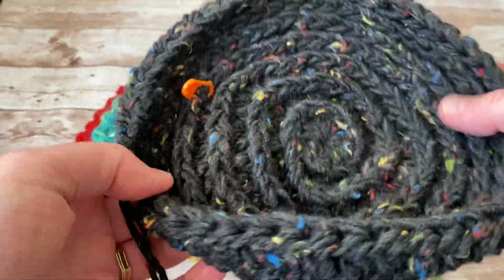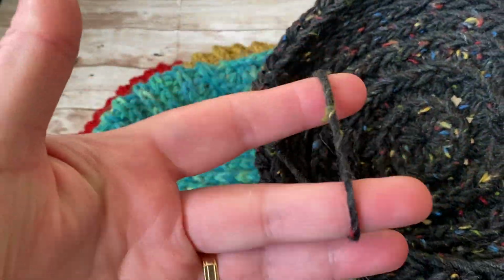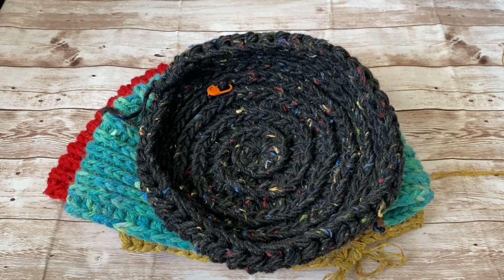And this is when I started, just to show you. And again, I double strand it. This is a 4-weight. Okay, here's when I started, just to show you.